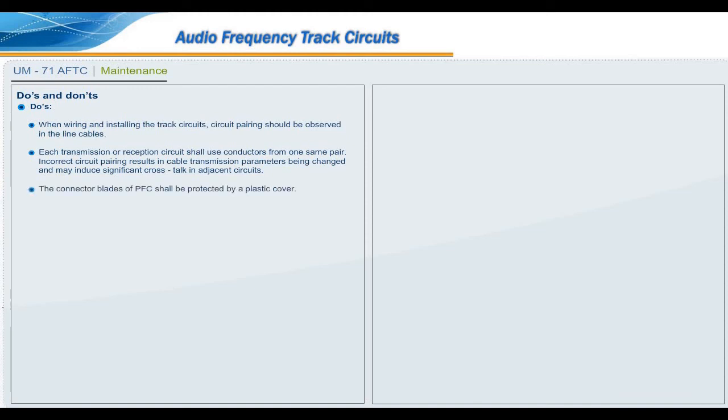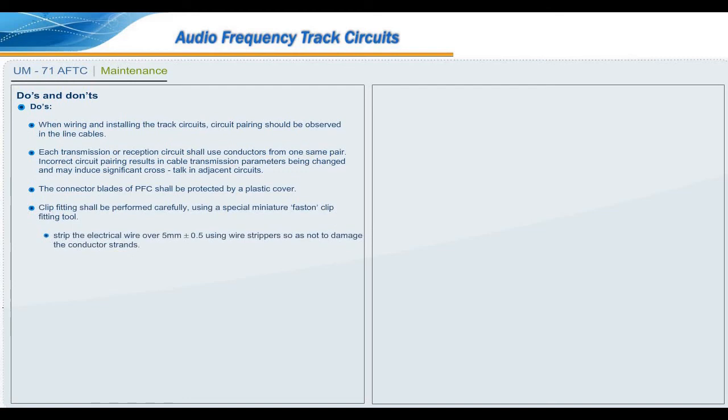The connector blades of PFC shall be protected by a plastic cover. Clip fitting shall be performed carefully using a special miniature fasten clip fitting tool. Strip the electrical wire over 5 mm plus or minus 0.5 using wire strippers so as not to damage the conductor strands. Crimp the fasten lug and fitting using the crimping tool.